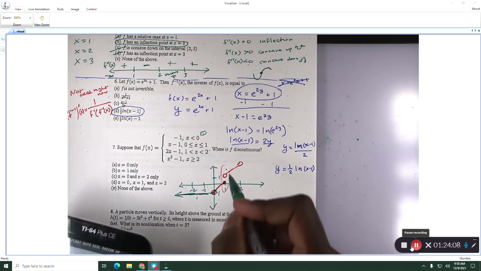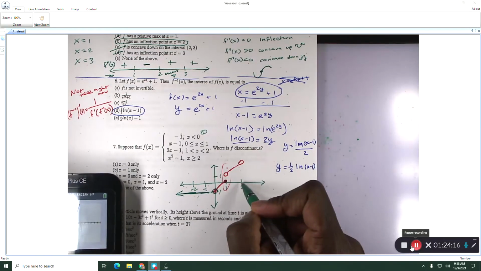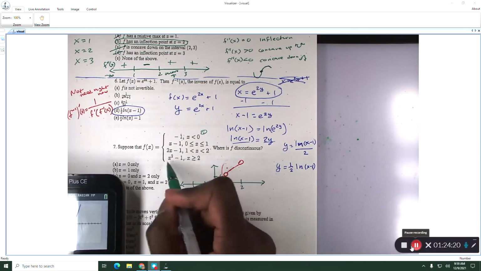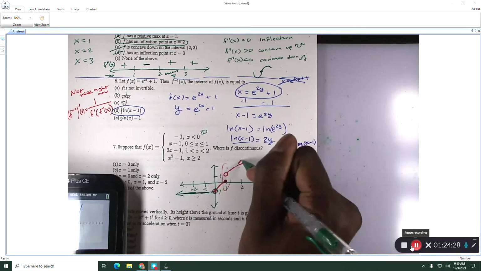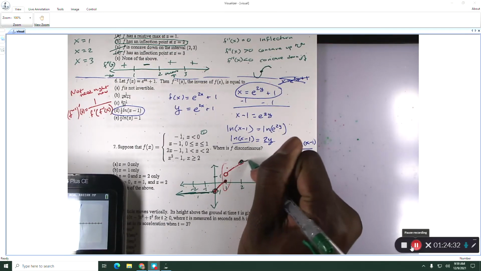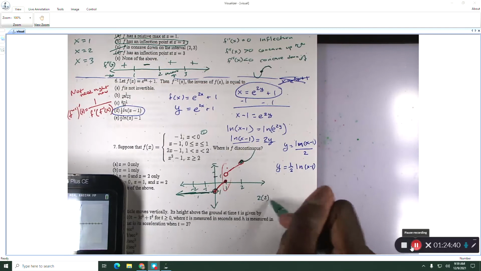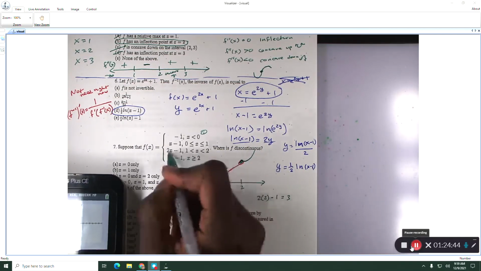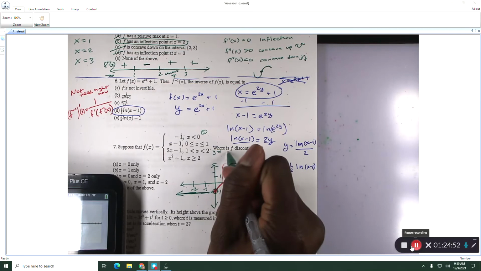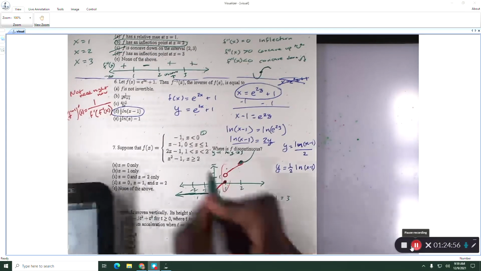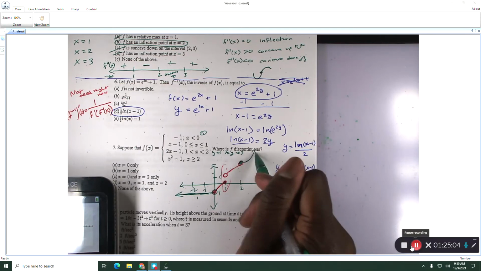Now, the last function, x squared. When x is equal to 2, it says x is greater than or equal to 2 for this part of the function. So if we plugged in 2, 2 squared minus 1, that would be equal to 3, right? This value will pick up from right here. And if I said 2 times 2 minus 1, that's equal to 3. So the endpoint of this function goes from 1 to 3. Our y values go from 1 to 3, but we're not equal to those things. All of the values are in between that interval. And then x squared picks up from where it left off, and it continues like that.